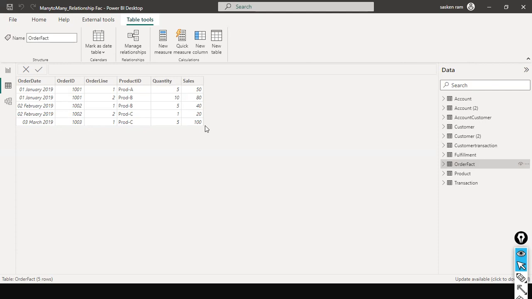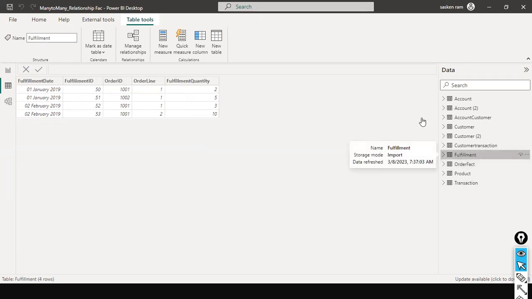Okay, and here, for each order, for example 1001, if you take the order fact, where is the fulfillment fact? This is your fulfillment fact. In the fulfillment fact table, you have the fulfillment ID and order line, in which order and how many items we fulfilled.